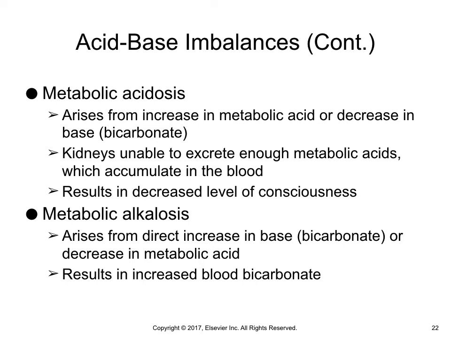The abnormally low pH in metabolic acidosis stimulates the chemoreceptors, so the respiratory system compensates for the acidosis by hyperventilation. Compensatory hyperventilation begins in a few minutes and removes carbonic acid from the body. This process does not correct the problem, but it helps limit the pH decrease. Metabolic acidosis also decreases one's level of consciousness.